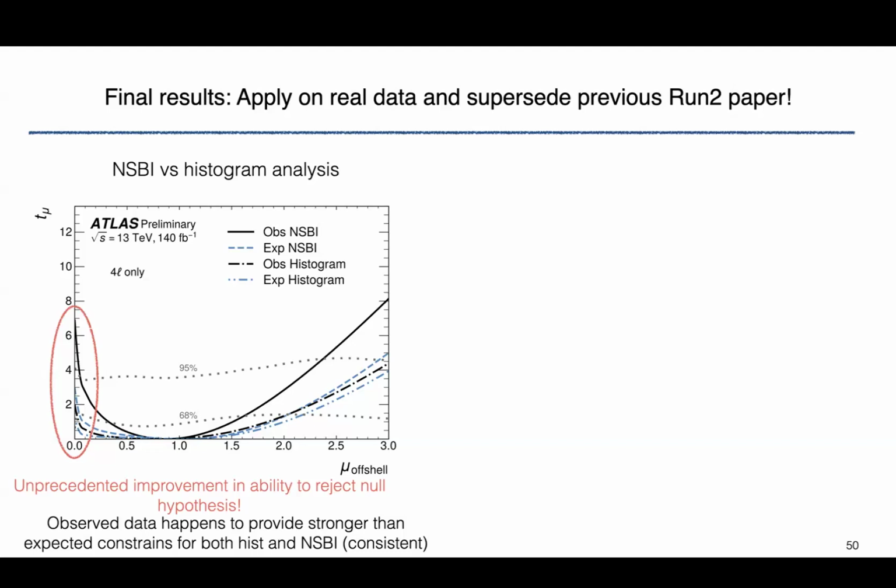But again, it's not a feature of the method because you can see already with the histogram analysis, it's moving in the same direction. The observed is better than the expected. But to that point, you could have gotten worse too, right? Yep. And that would have also been consistent. Okay. You can presumably put some error bars on how much you expect the real sample to fluctuate. That's a good point. Yeah, that's a good idea. Yeah, we should put these things. I don't think we've ever put that, but that's a good idea.